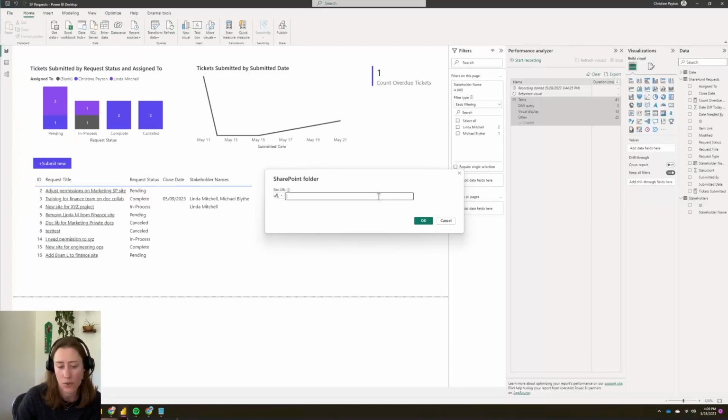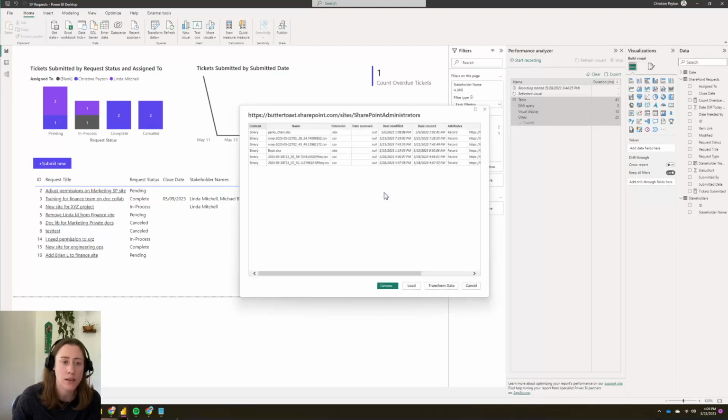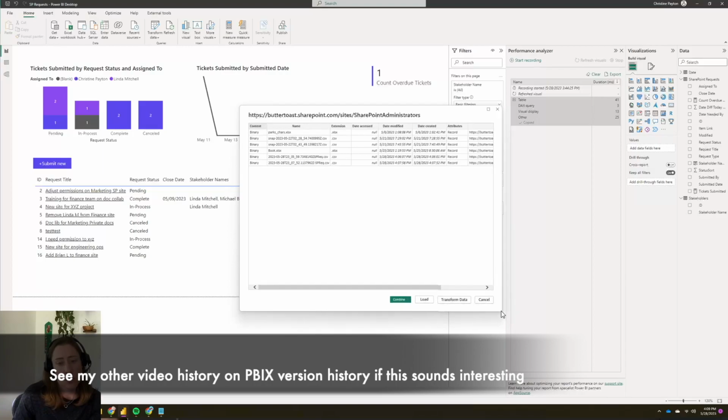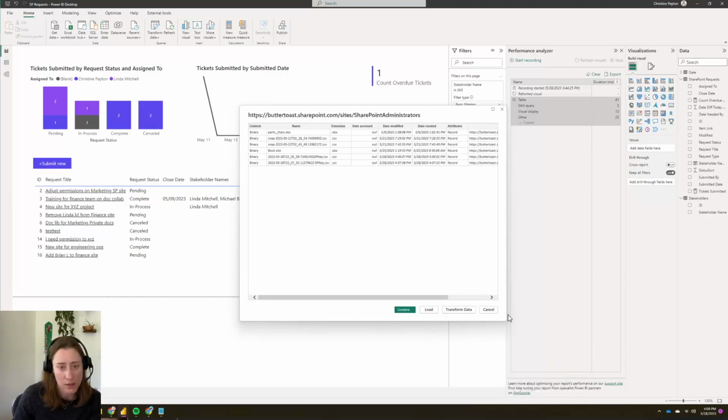Click OK. And I super recommend doing this in a site that is designated for working with Power BI. So create a Power BI related SharePoint site and then use that same SharePoint site for keeping a version history of your PBX files. You can sync the document library and put all of your data sources in one place. What you should not do is use it on a gigantic site that has millions of files in it, because this particular connector has trouble when it connects at the site level. If you have millions of files at the site level, it has a hard time pruning that down, and the query time can get really long.